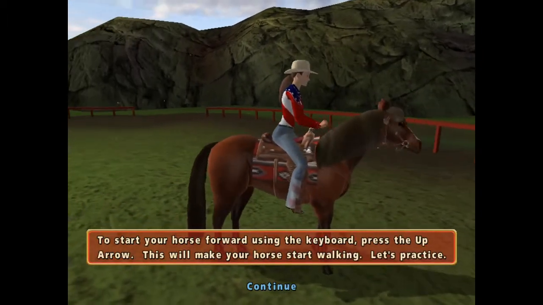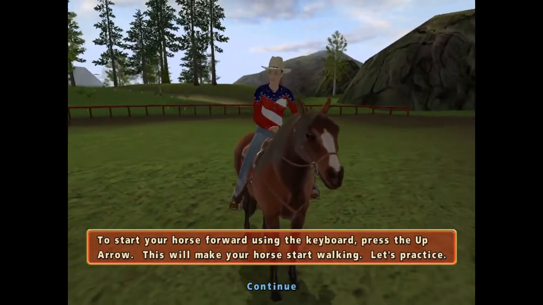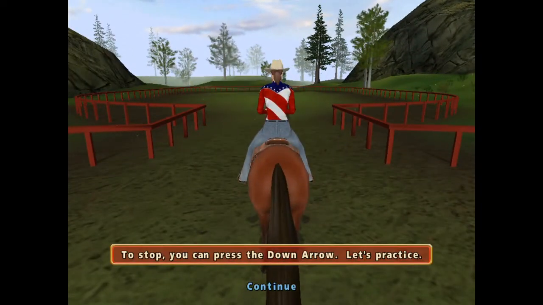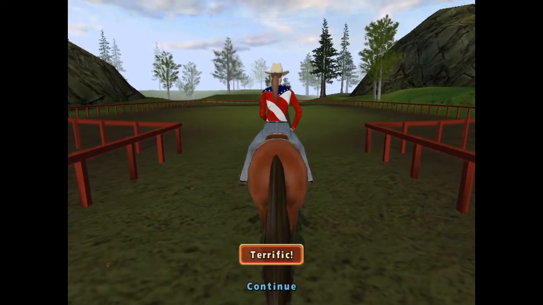To start your horse forward, press the up arrow. This will make your horse start walking. Let's practice. Make your horse walk by pressing the up arrow. Good job! To stop, you press the down arrow. Let's practice. Stop your horse by pressing the down arrow. Terrific!